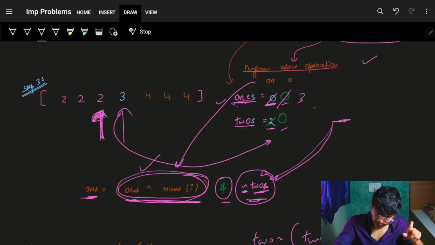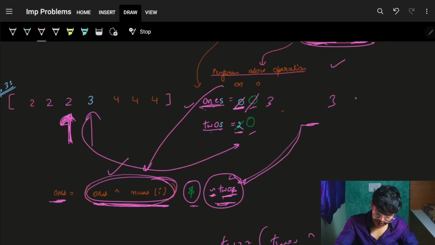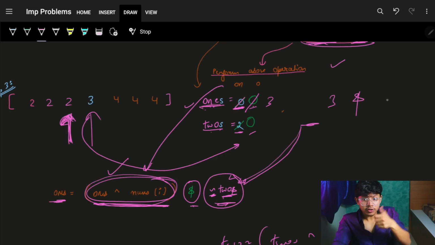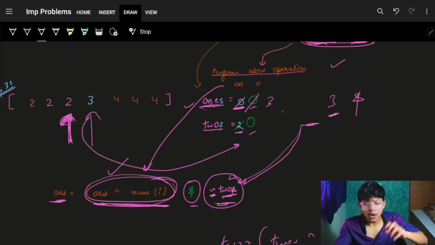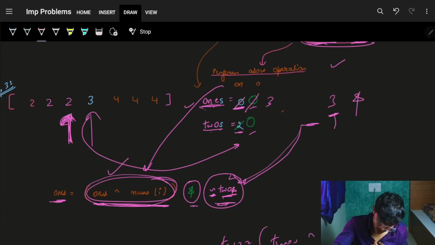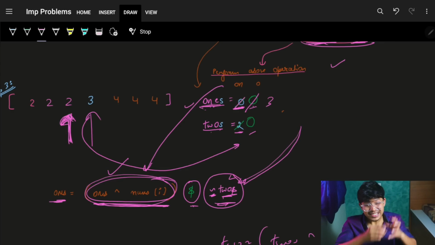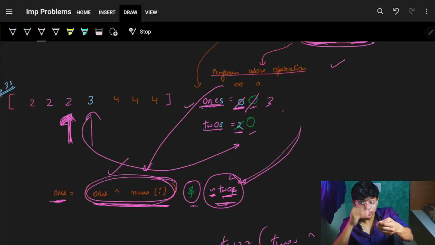So I'll do an operation with whatever you have. It's a 0, which is good for me. So I'll do a negation of 0, which gives me a 1. So for sure, I can now add a 3 in me. When I say negation of a 0, it's actually all 1s, that's the reason it will just give me a 3. That's how you can go and add in your ones and twos.